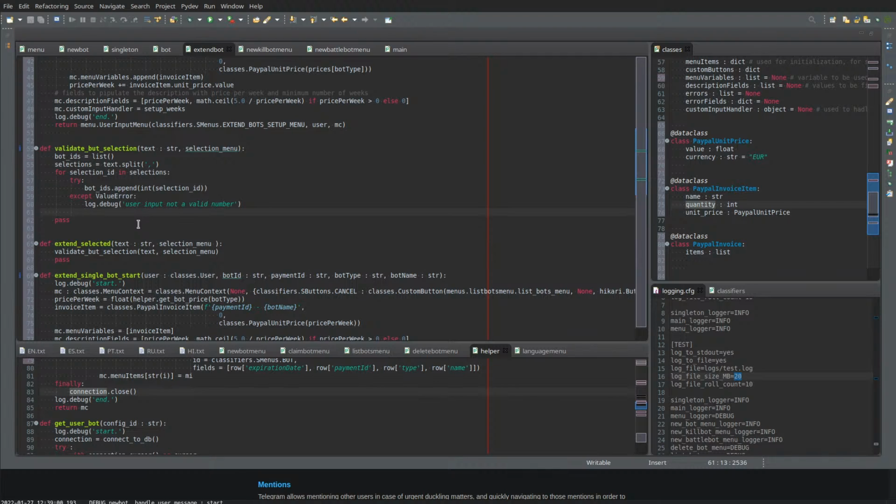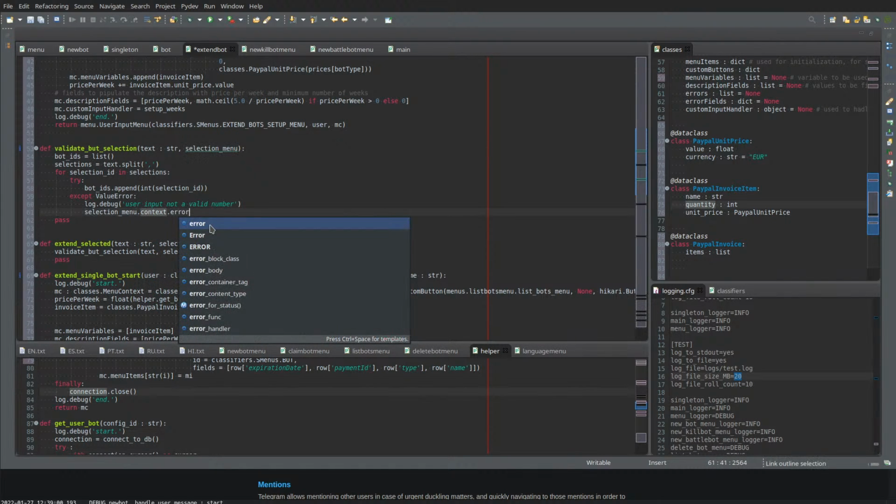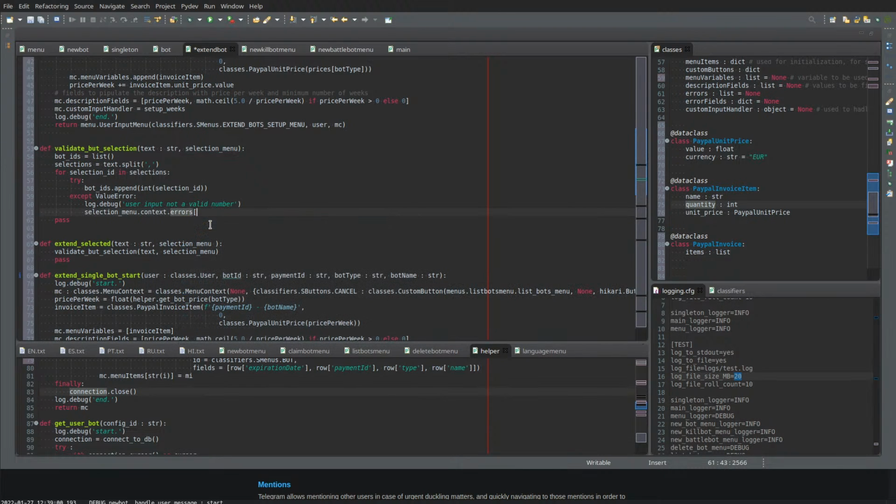Well, Log4j should have sanitized it as well, but apparently it didn't. So if there is an exception, I take the menu, take its context, and errors is a list of errors. Oh, this is a good question.